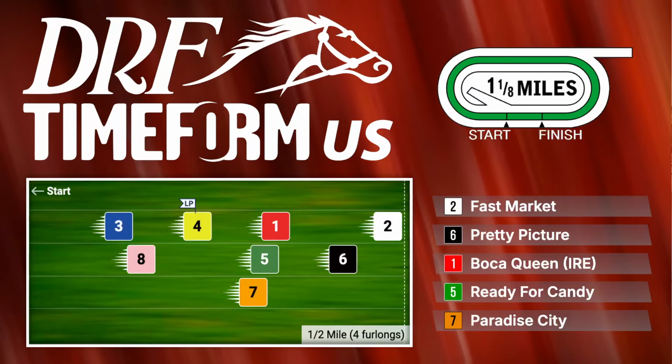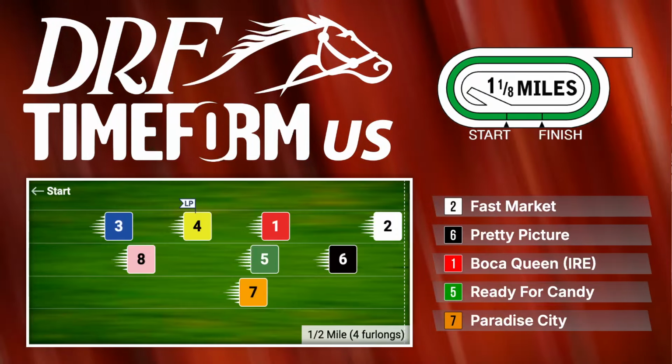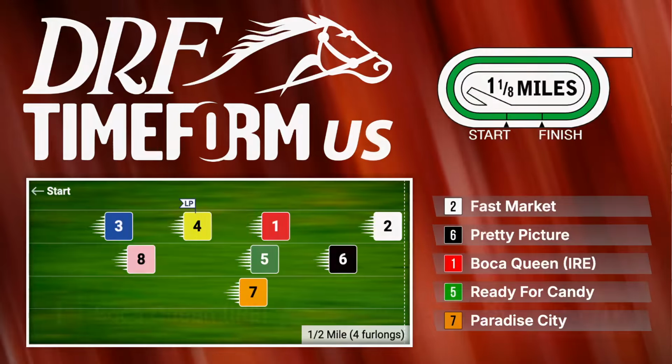Let's go through this field from the rail out, beginning with the number 1, Boca Queen, a well-bred, Irish-bred daughter of Kingman, trained in Canada by Kevin Attard, shipping down for this race. She was visually impressive when she made her career debut at Woodbine this summer, Mike. Since then, she's gone off favored in a couple of stakes races and has been mildly disappointing. She tried the males last time in the Toronto Cup, going the 1 mile distance around that inner turf course at Woodbine, and I thought she got a decent trip and had her chance in upper stretch. She's just a horse who's lacked much of a turn of foot in either of those stakes tries recently.